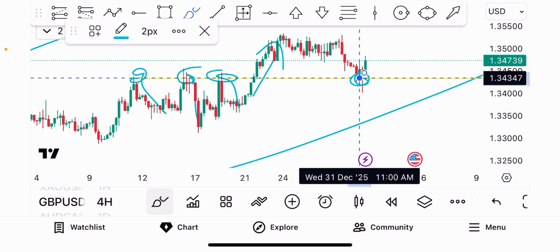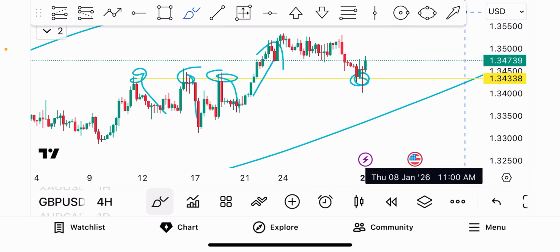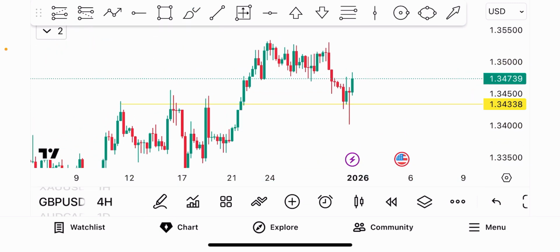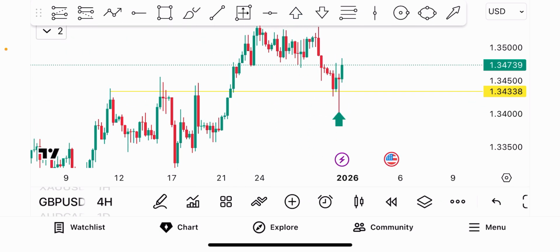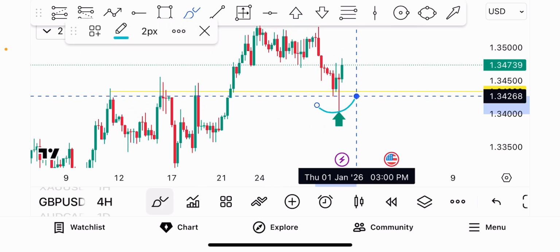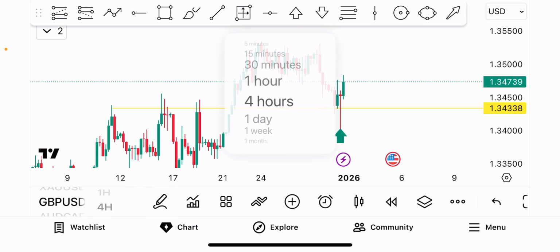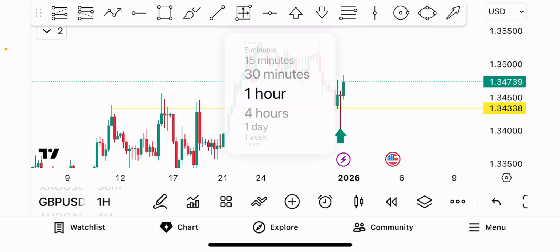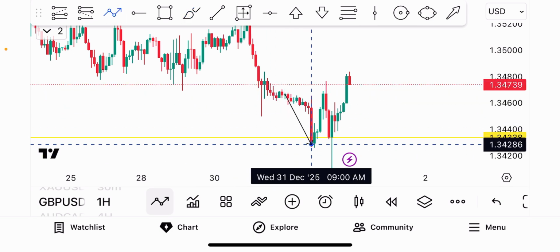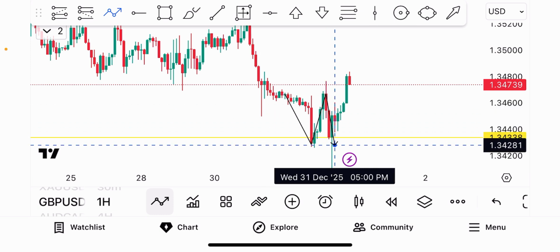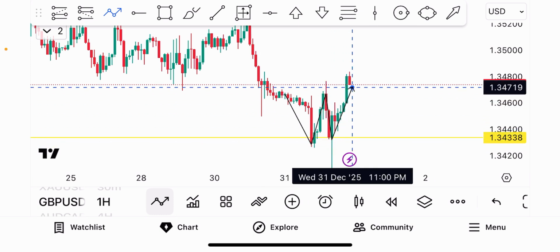So here can serve as a pullback support where we can notice more bullish price action development away from that level. So it won't be a bad idea to buy from here. Also, we can notice this strong rejection here, which means that this area is already protected. Therefore, more bullish price action can develop away from that level. So the final look will be on the 1 hour time frame here, where we are already seeing a double bottom pattern, and this means that the strength of sellers is being eliminated here, hence the push to the upside.